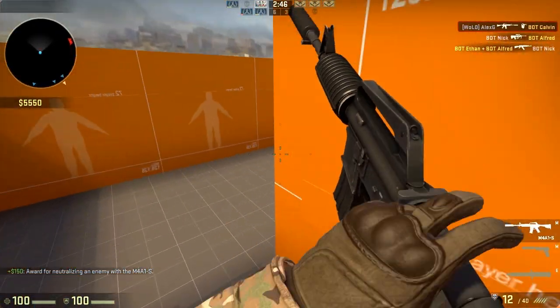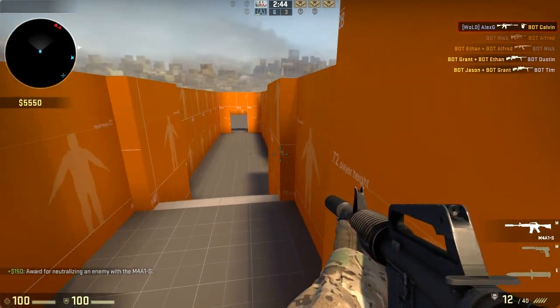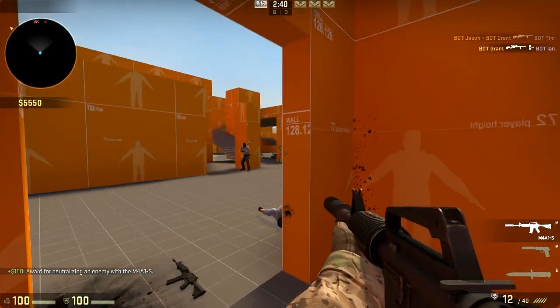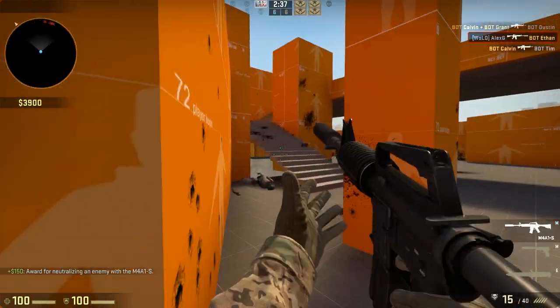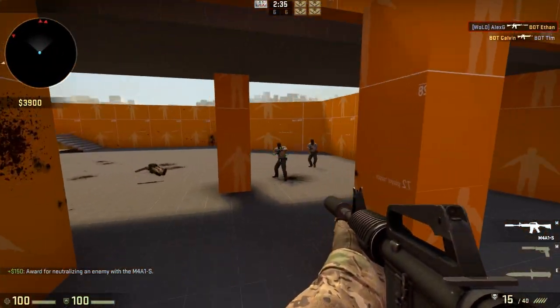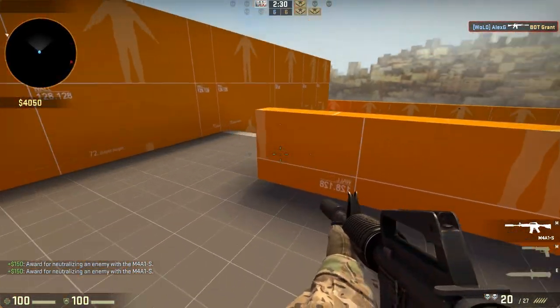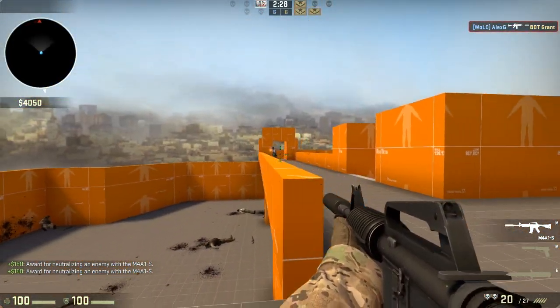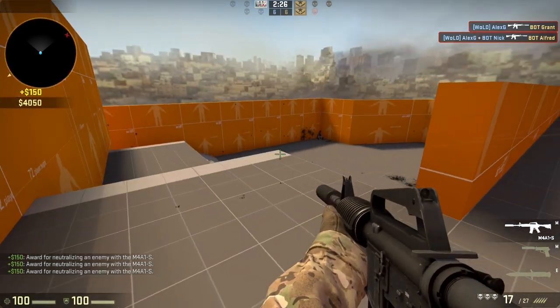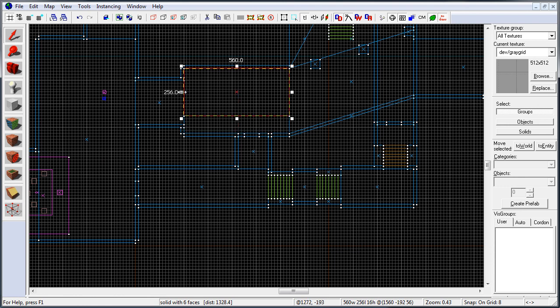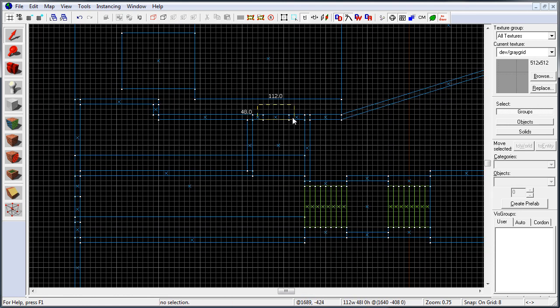As well, I'm noticing a lot of problems with the upper level, the bridge, of some of the BSP brushes being too high. And I also need to add a few more additional cover positions. There are too many open spaces and too many long pathways. So as I'm playtesting, I am keeping notes of what I need to change and update within the layout. After this first initial playthrough, I now have a set of notes to modify the layout.